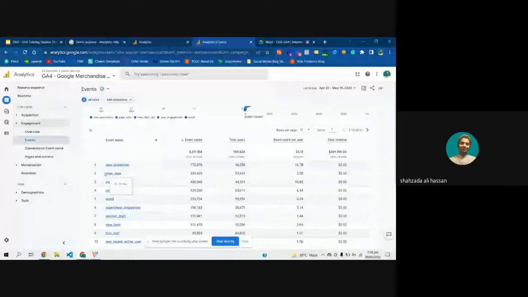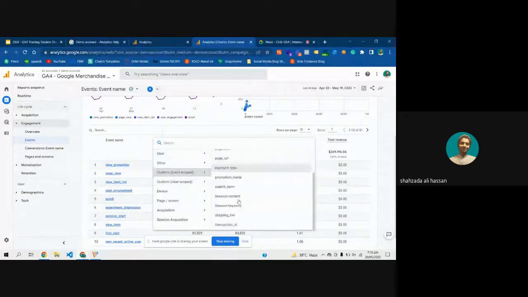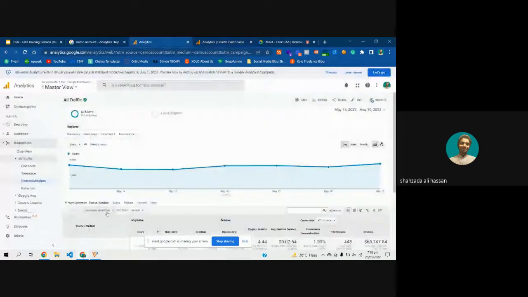All right, so in GA4, you have this plus button where you can add a secondary dimension. Anything that is under the user's property, you can add through here. However, if you want to add any custom event scope, these are all the custom variables that have been created in GA4, and these are all the user parameters that have been created here. So you can add any additional details here that you want. It is very similar to how secondary dimensions used to work in Universal Analytics.